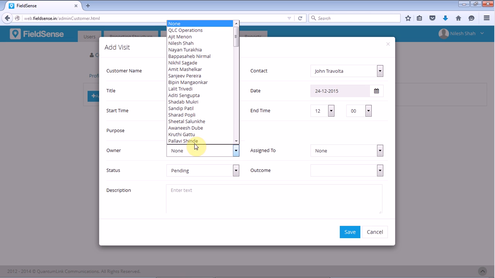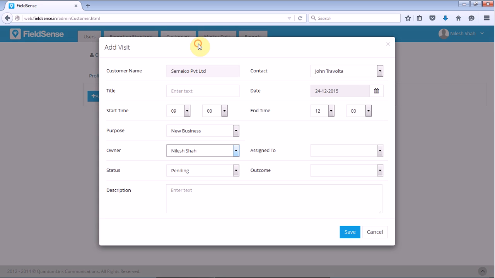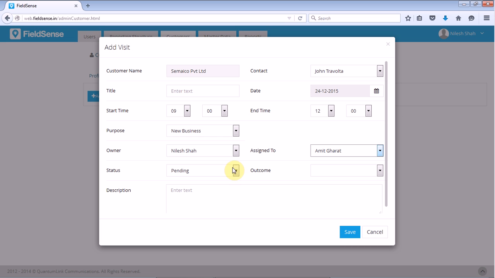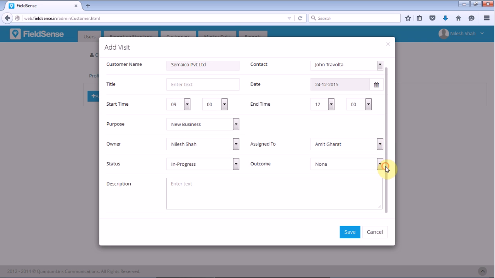Who is the owner and who has it been assigned to? Now what is the status? Status is in progress, and what was the outcome? If you want to put in some description, you can put the description here, and let's scroll down and click on save.